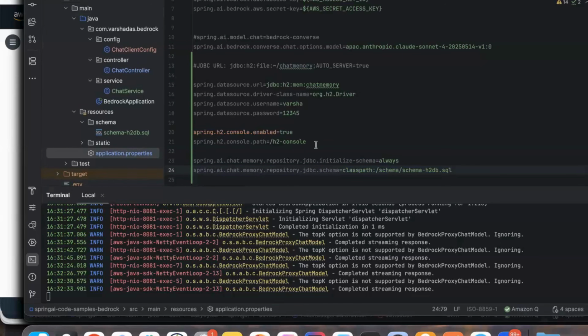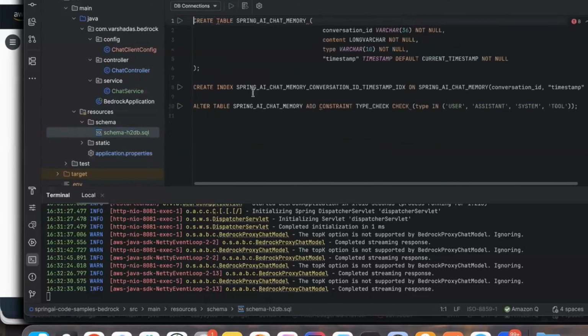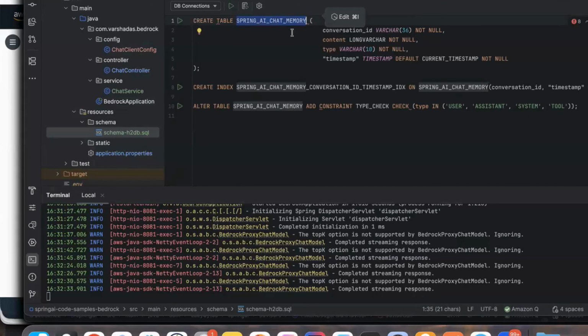I'm just telling the steps. We added the pom.xml changes, we added the application properties, and here in the schema SQL file we are creating a simple table, the Spring AI chat memory. I'm going to show you where we got this SQL from. This table will have the conversation ID, which can be tied to the session ID of the user who is logged in, the content, and the type.